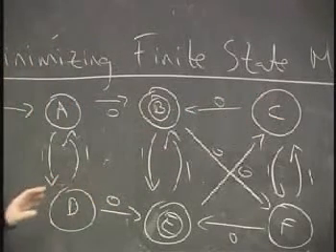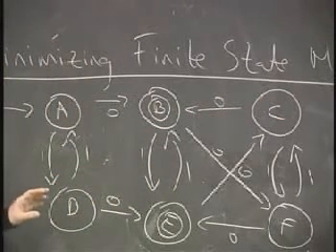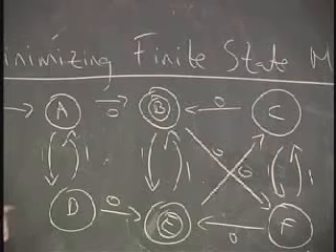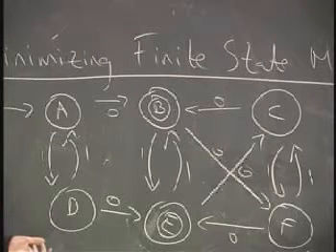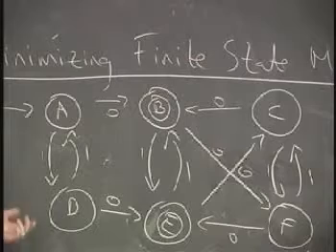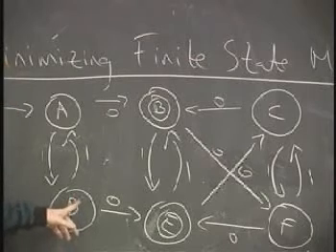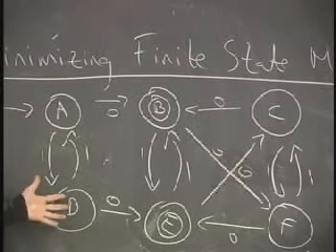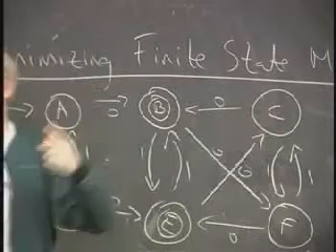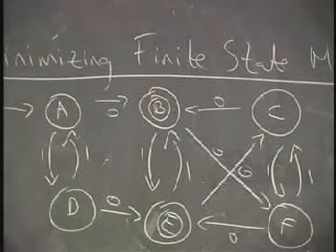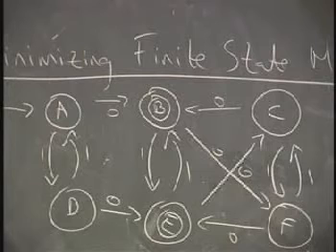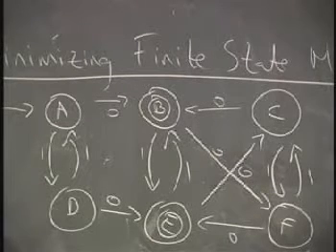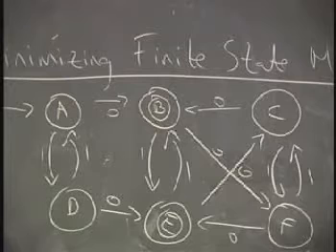But they didn't go to the same cell. They just both went to accepting states. Right, but that's all we care about as far as the finite state machine is concerned, is whether we accept these strings or not. So if all we want to know is whether we're going to accept a string, if all the strings from D and all the strings from C both get accepted or rejected the same way, then there's no reason to have them be different places. We might as well start them at the same place. So that's what we're going to try to do. We're going to try to indicate which states are like that and which states aren't.